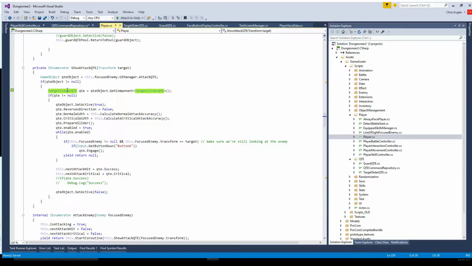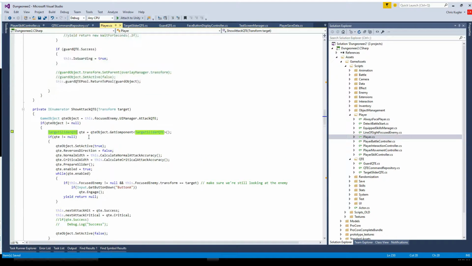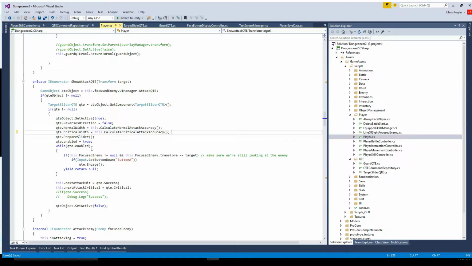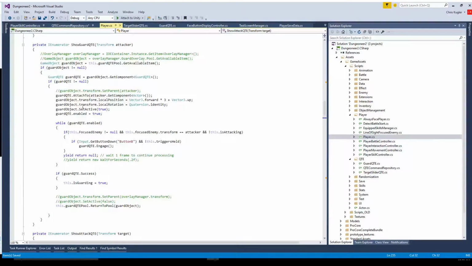But now the problem comes in when I need to know about this specific QTE. So these guys don't have any kind of shared base class thus far. But should I have a shared base class between these? So in the case of the attack, I have these very specific parameters. In the case of the guard, it is entirely based on randomized values. I hadn't gotten around to making any of my stats affected at all, though it was kind of in the plans. Depending on your shield or something, you might have a much larger width to the circles, so it's easier to actually hit the QTE.